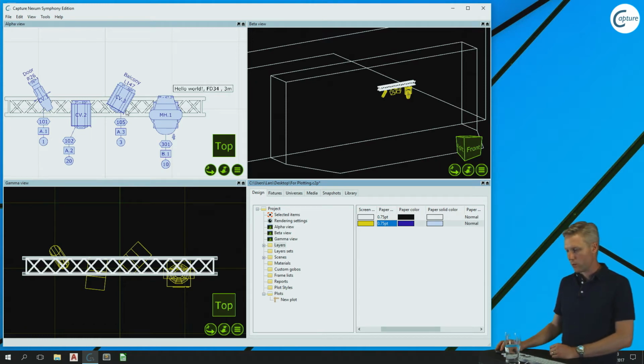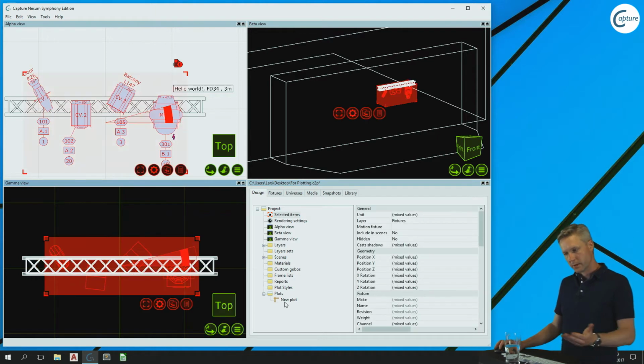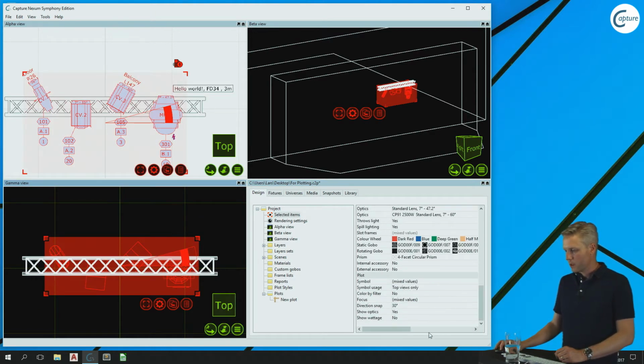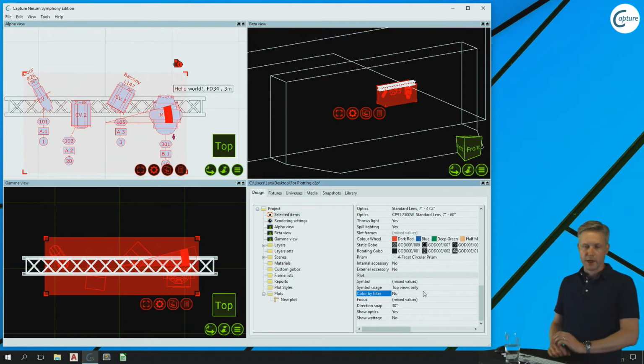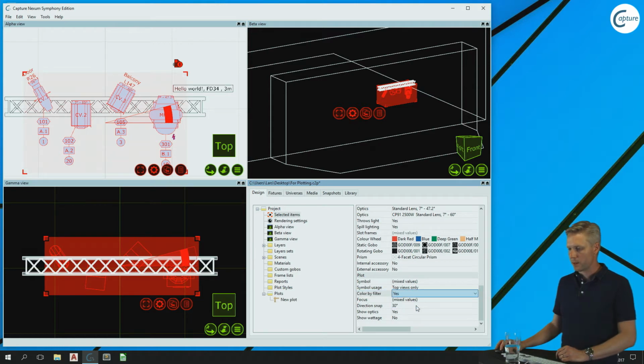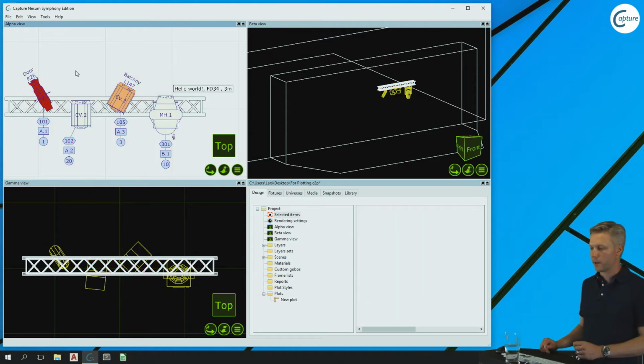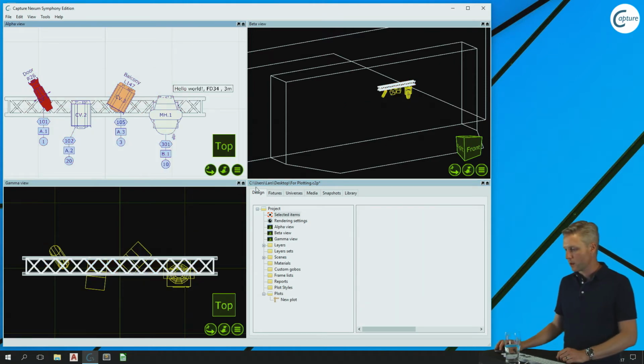However, there is one more option when it comes to fixtures, which can be quite interesting depending on the type of project you have. And that is the color by filter property, which is available for fixtures. What this does is it picks up filter colors and uses that as the color of fixtures.